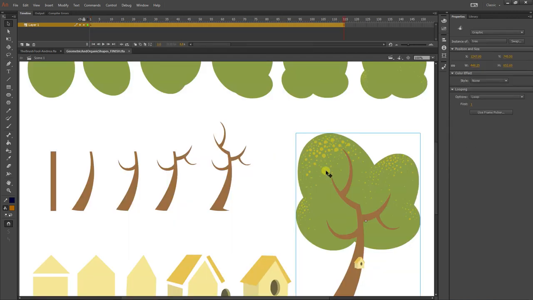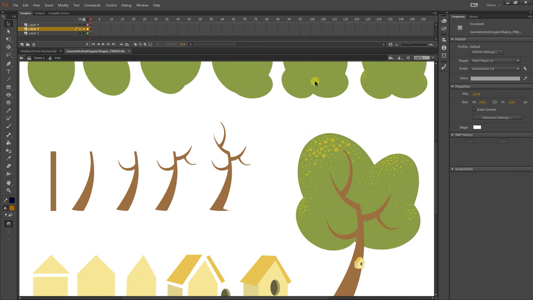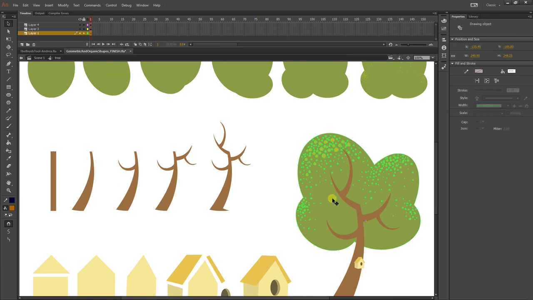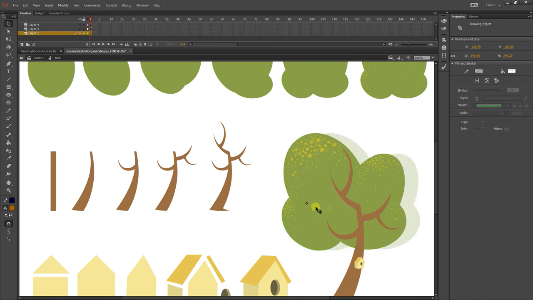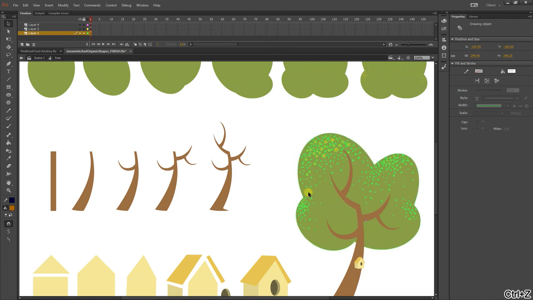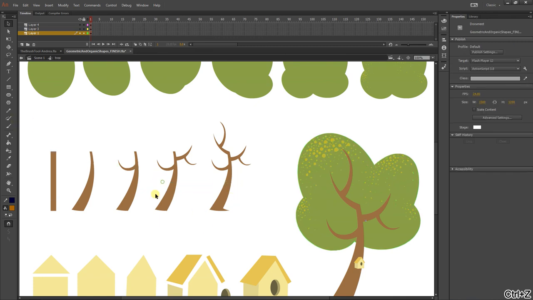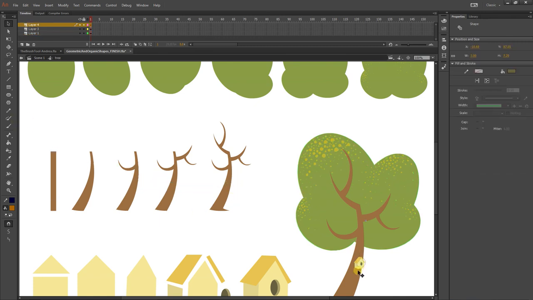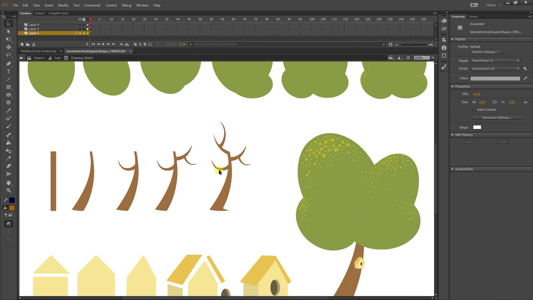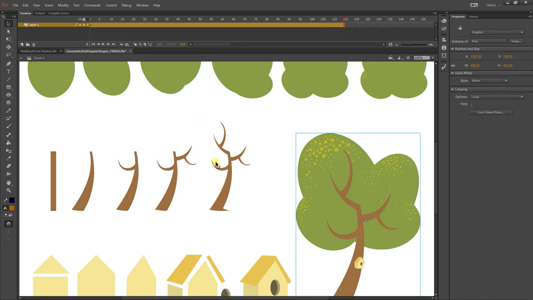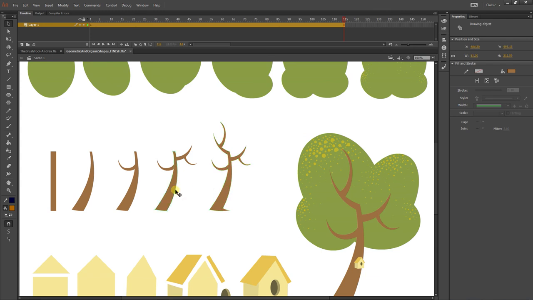If I double click on the tree, see how none of this is grayed out, which is unfortunate. Can I move this? Yeah, okay. But I can't move these things. I can't change these. So it's less obvious sometimes what's going on. And I can go as deep as I want, and I can't see that I'm in there, other than you can see I'm a few layers deep. And you go back out to scene one, and now you can affect change on these other things.